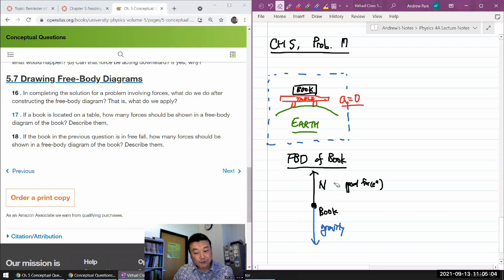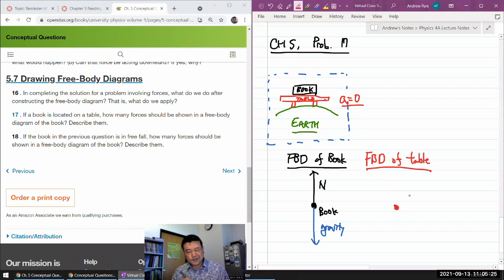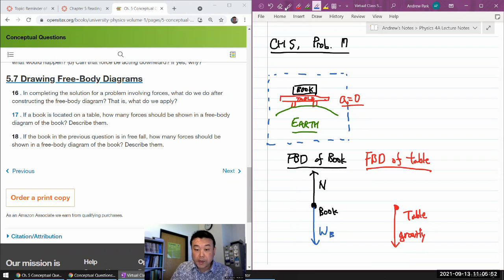And let me draw a free body diagram of the table. So I have a table, and I will represent it with a dot again, because it doesn't need to be any more complicated than that. So with the table, there's also going to be a gravitational pull on the table. So there will be a gravitational force pulling it down. I've got multiple different forces that I'm referring to as gravity. Let me relabel them so that I don't potentially confuse myself. I'm going to call this W_B, weight of the book. And let me call this W_T, weight of the table.